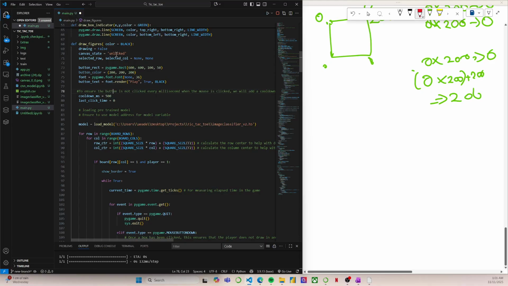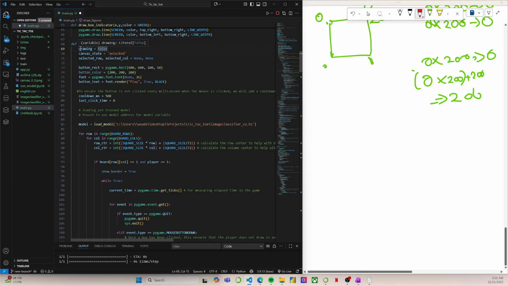So this function right here is to help us draw the figures for the letters in the boxes. So basically, it's going to help us draw the letters, whether it's O or X, and it's also going to help the algorithm draw the letters too, right? Okay, so this drawing, we're going to see this one later on.